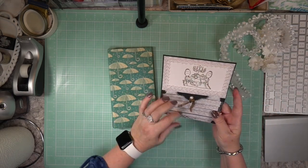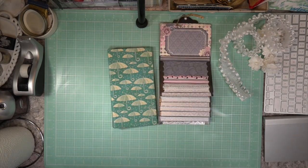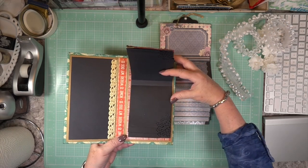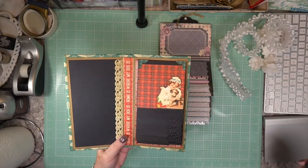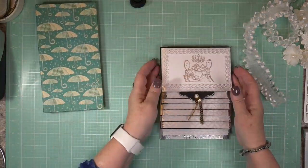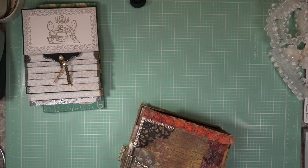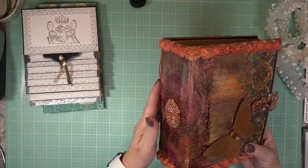So I wanted to show you this. I have one that I haven't used as far as a waterfall card like this one. I made a booklet with the Cats and Dogs Graphic 45 a few years back, and this is as far as I got with all of the Cats and Dogs collection. I haven't used it yet, but I did start it, and I did a waterfall in this little booklet. So I got it out of my stash just to show you that there are all types of waterfall elements. You can cut the bottom with a stamp or die to make it pretty like that other one.